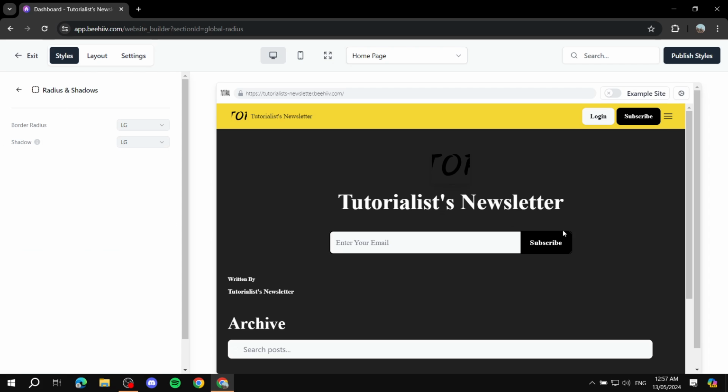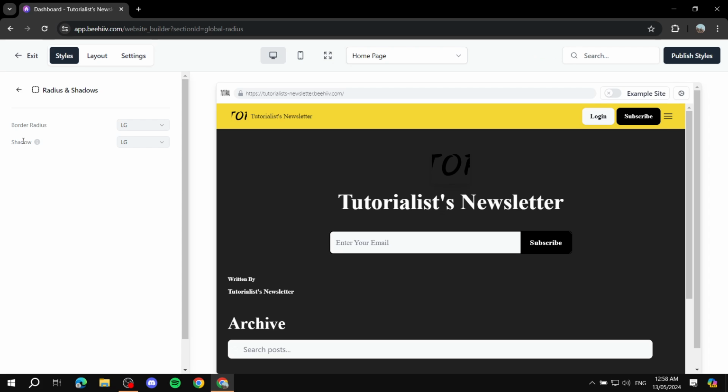Here is going to be the radius of these blocks. So you can see it's these square blocks here. They're kind of round. We can actually make it so that it is square-ish, as you can see. So we can actually make it more round if you want. It's completely up to you. So we can actually just adjust it to our liking. I like to keep it as medium or maybe even large. I think large does look quite nice.